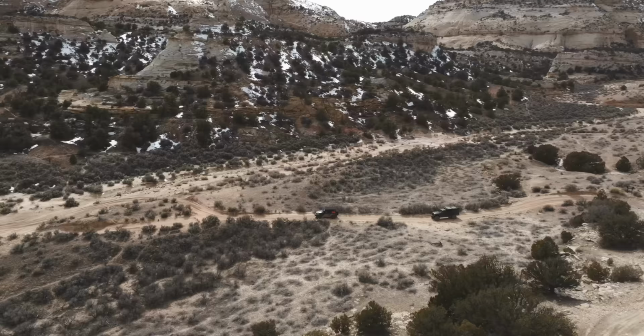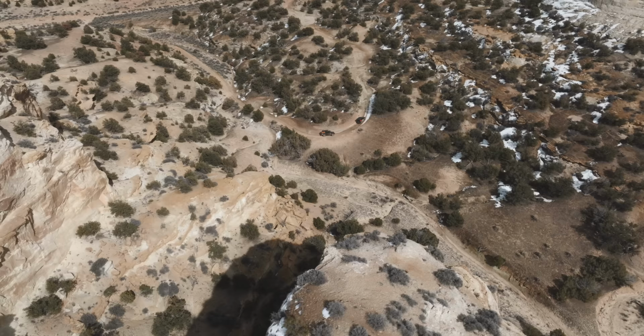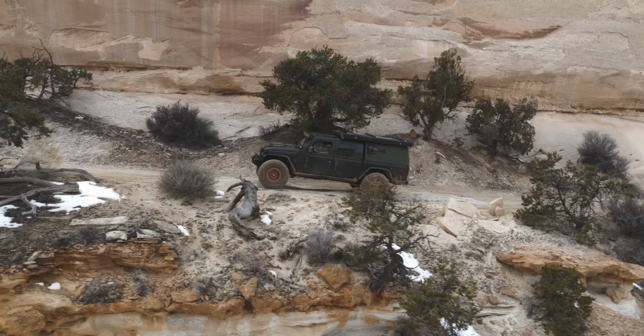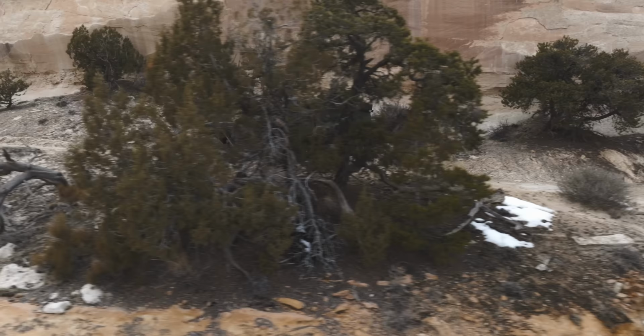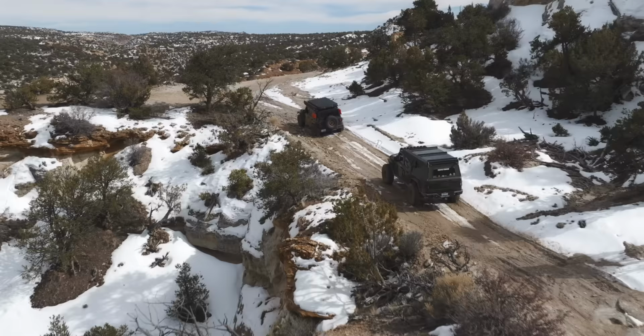I mentioned to you how much I love Utah. I come here like 4 or 5 times a year, and every time I go somewhere new, and it's always beautiful. It doesn't matter where you go. Yeah, I think Utah is my favorite place. I love both the scenic exploring side and the trail side. It's so much fun. It's just a little bit of everything. I'm really glad that I decided to spend a considerable amount of time here on this trip.